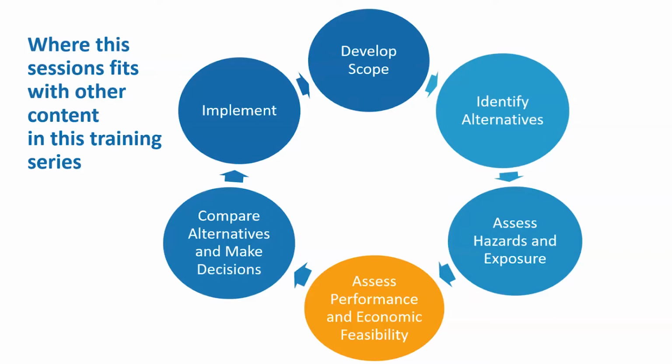Cost and performance are generally the first elements examined when choosing alternatives to a substance of concern, often to the exclusion of health and safety considerations. While these elements are important, they may underestimate the true costs of using a substance of high concern, overestimate the costs of substitution, or impose exaggerated performance needs. In this training, we are delving into the assessment of performance and cost after assessing hazards and exposure. Yet this need not be the order of an assessment.